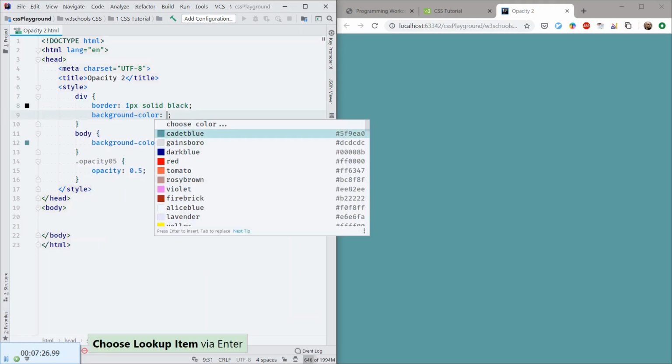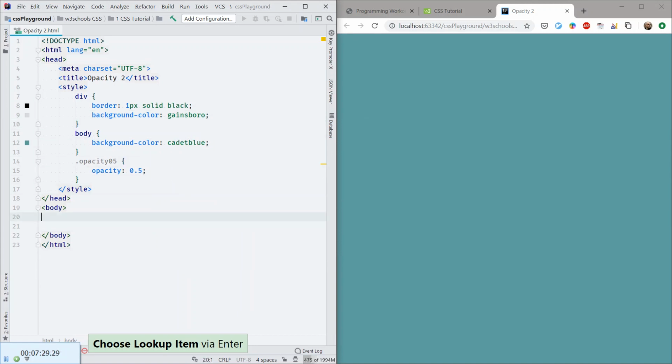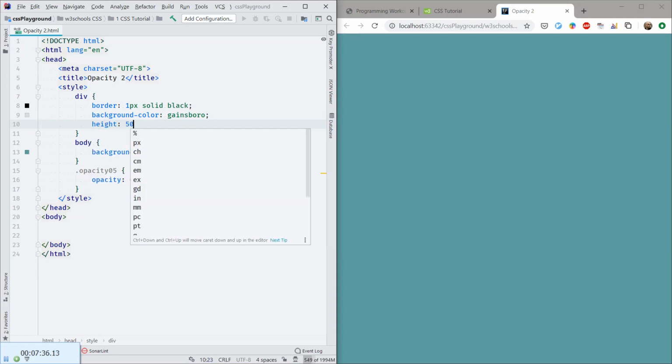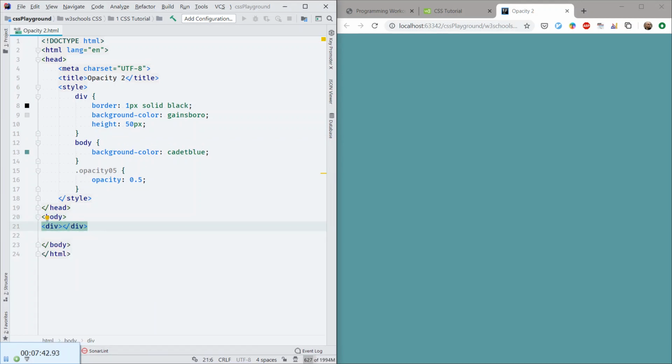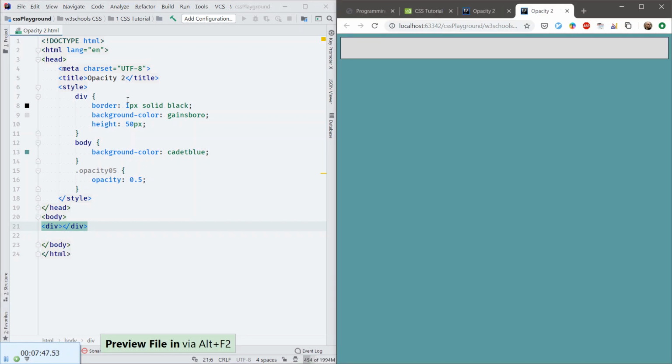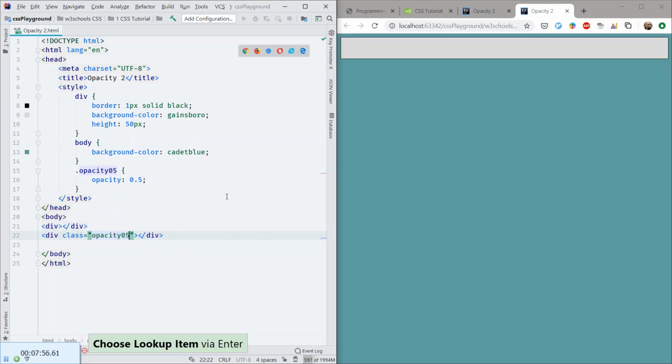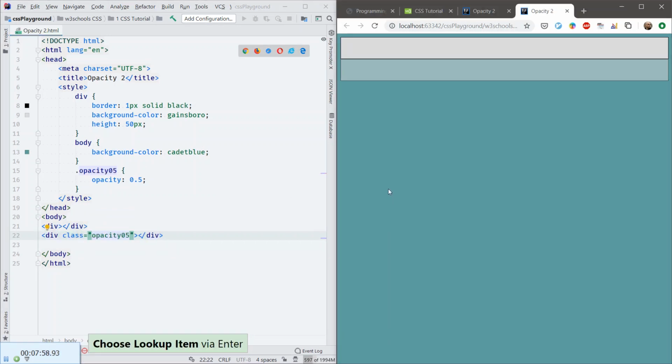Background color will be Gainsboro, and we want some height, and that will be 50 pixels. And here we will create our div and see how it looks without any of the opacity. And here we will have a div with a class of opacity on a 50%, and this is how it looks.